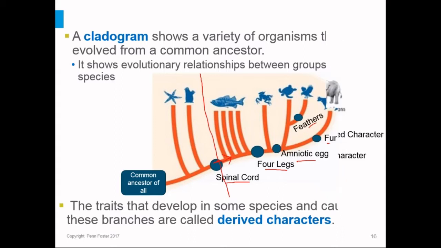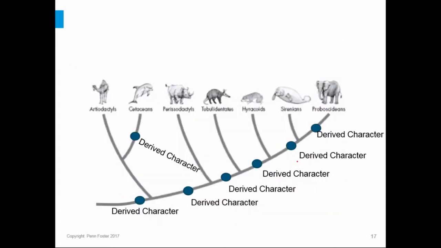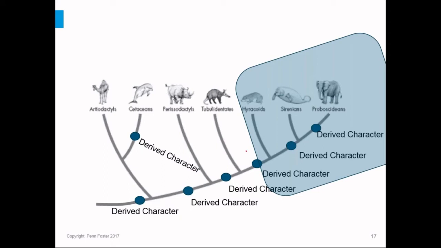So let's look at another example of a cladogram and interpret it a little. Each dot here is called a node, and that shows a derived character, which means that each node represents a trait that evolved. We could start a new clade at any of the derived character nodes. So for example, we could start right here, and everything to the right of it is in that clade. Remember, that means all of these organisms at one point had a common ancestor. So the common ancestor has this derived character, and then everything to the right will have evolved having that trait.